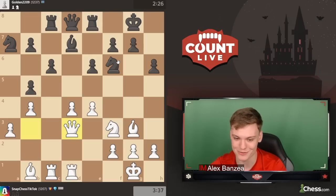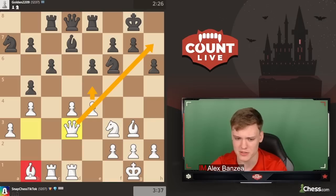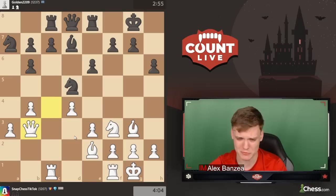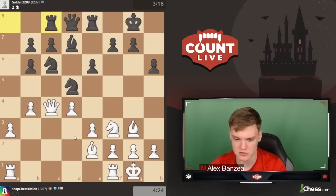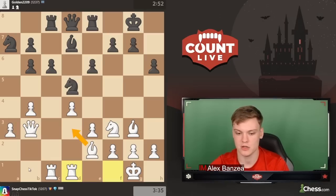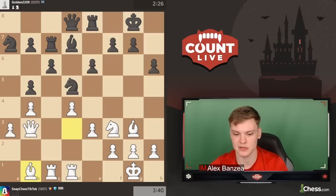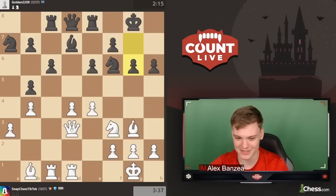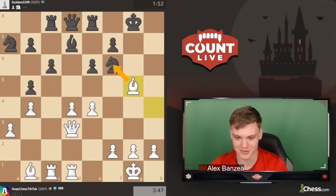We already hit 1200, and there's pretty much no way for him at this point to just deal with this super powerful battery. So you can actually remember this construction. It's not super typical, but when you have a lot of time and space for maneuvering, ideas like this of bringing the bishop around that it's, you know, currently not doing much on e2, give it the moves, and it's already a beast on b1 combined with this queen. So yeah, the innocent looking bishop on e2 is actually the one that won this game.